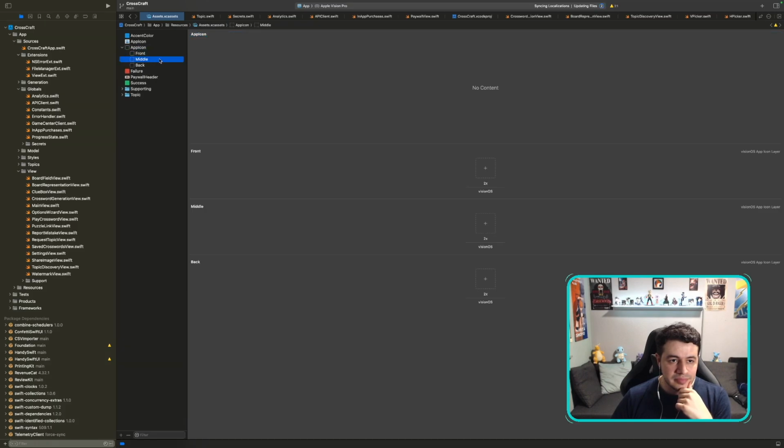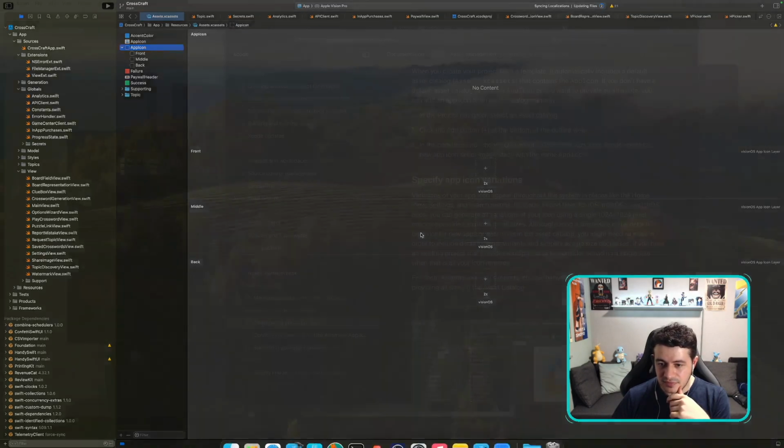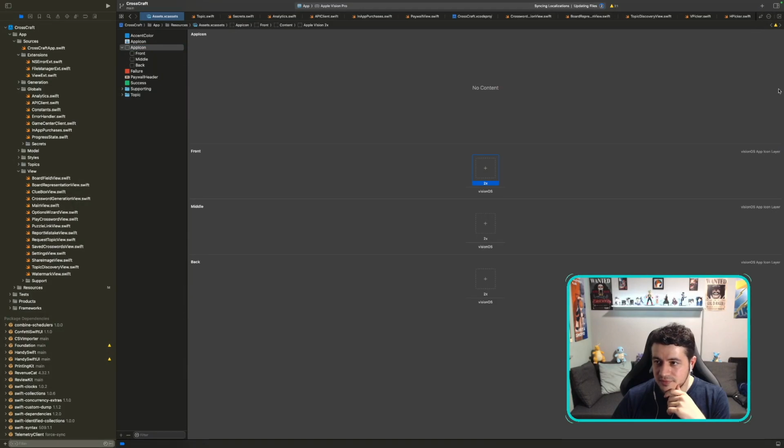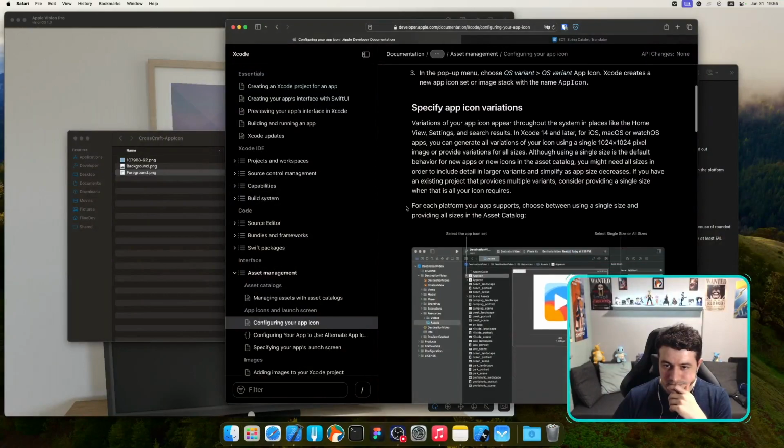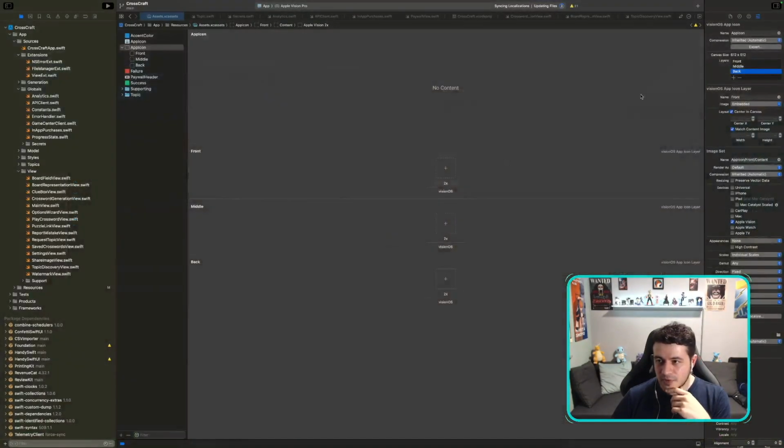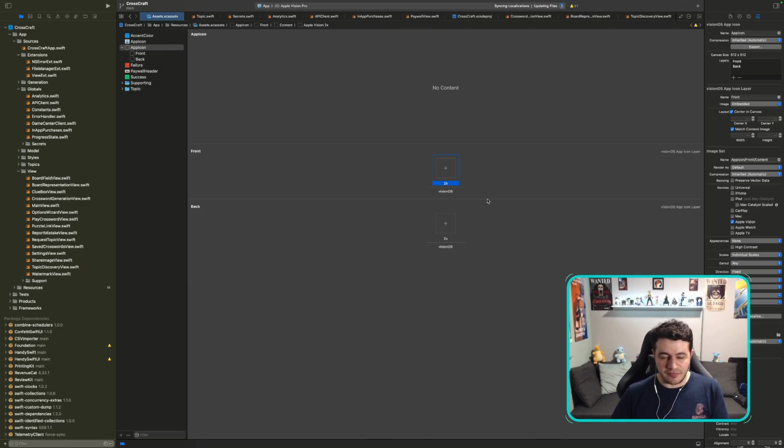We have front, middle, and back. And we just need 2x sizes. All right. And what other sizes? 512. So 1024 we need. And I can actually remove layers. Okay, so I think what I don't need is the middle part. I'll just remove the middle part. I have the back and front.